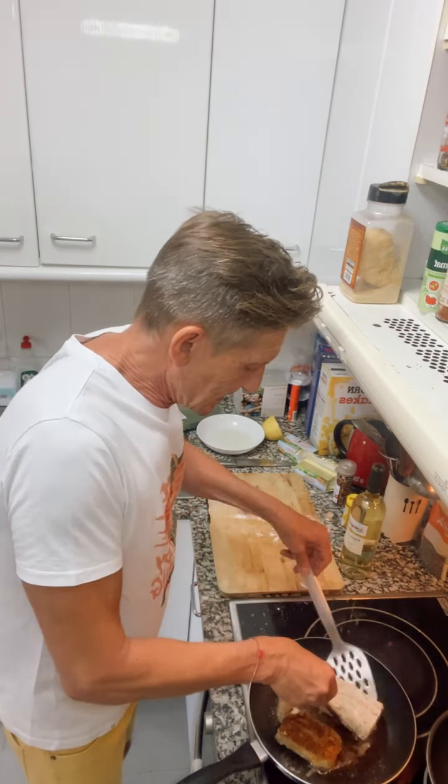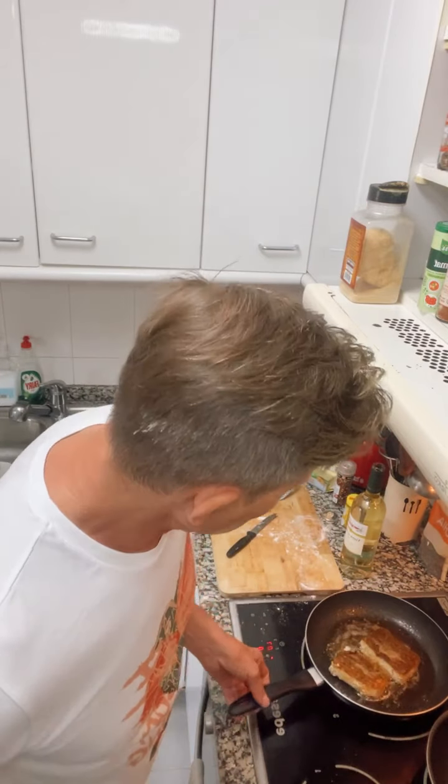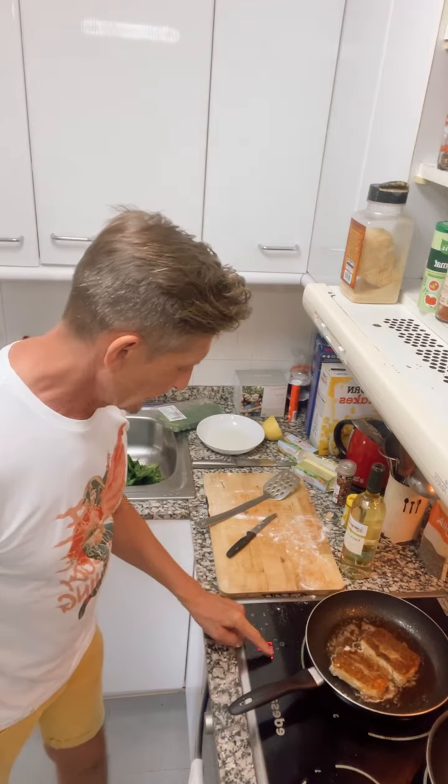Okay, that skin has gone a lovely colour, a lovely golden. So I'm just turning that because I only want a few minutes either side. So I'm just going to turn that down and reduce the heat.